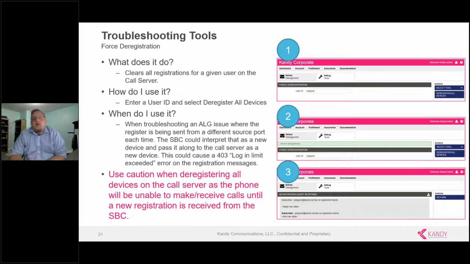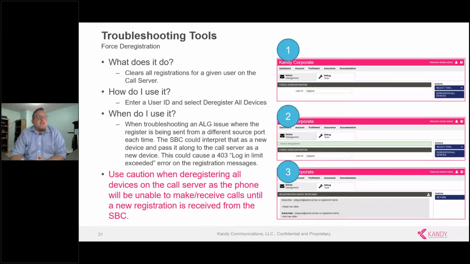As I mentioned before, you can have 10 devices registered to a particular subscriber before it basically says, no, you can't have any more devices registered to you. And that would come in the form of a 403 message saying login limit exceeded. Essentially what it's telling you is you've got too many devices connected and it's not going to let you connect anymore. So just something to keep in mind.